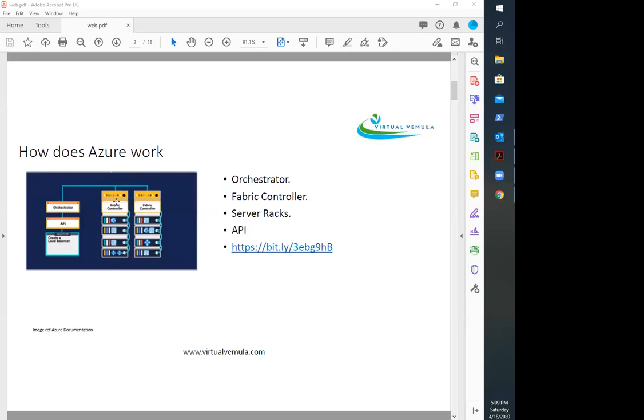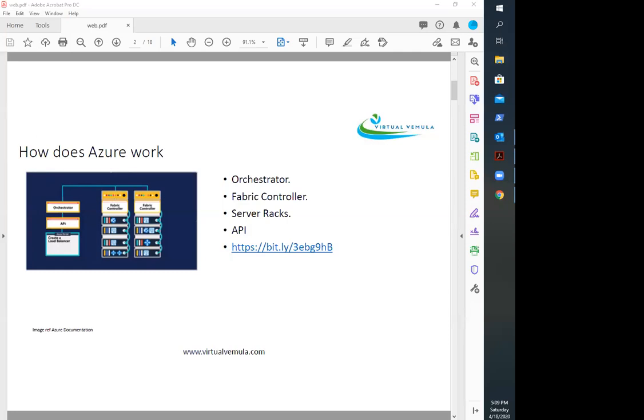Whenever a request comes to it to deploy any resource, it will take a call where exactly that particular request should go. That is the fabric controller.